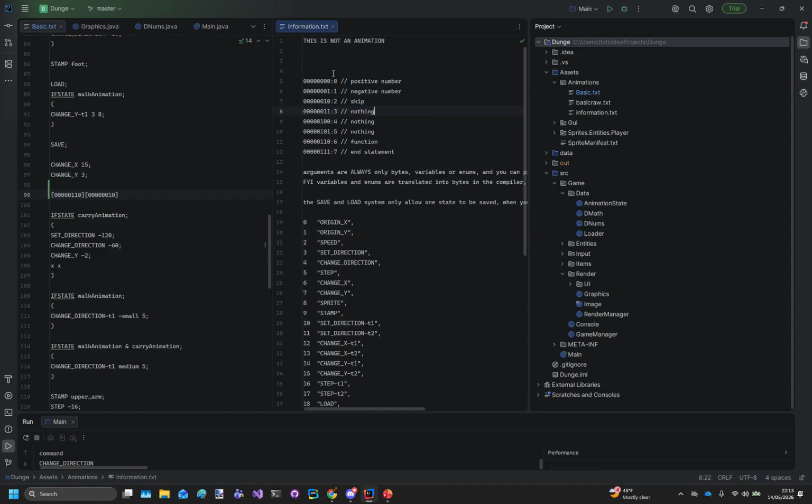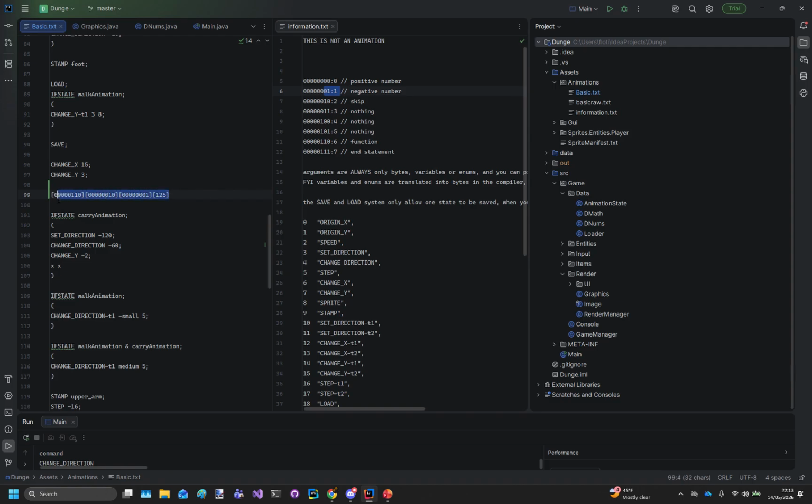Here you can see a positive number. A positive number is 0, so anything after a completely empty byte is the number. Here you can have like 124, or like 105. And if you want a negative number, you say it's 1, because 1 means negative number, and this would be a negative number.